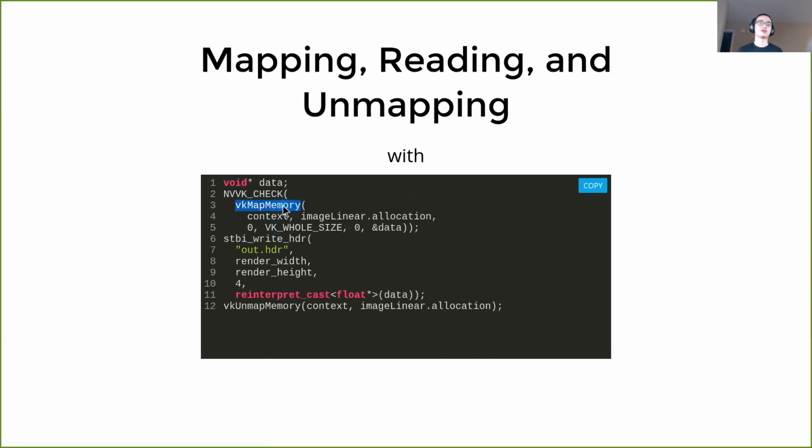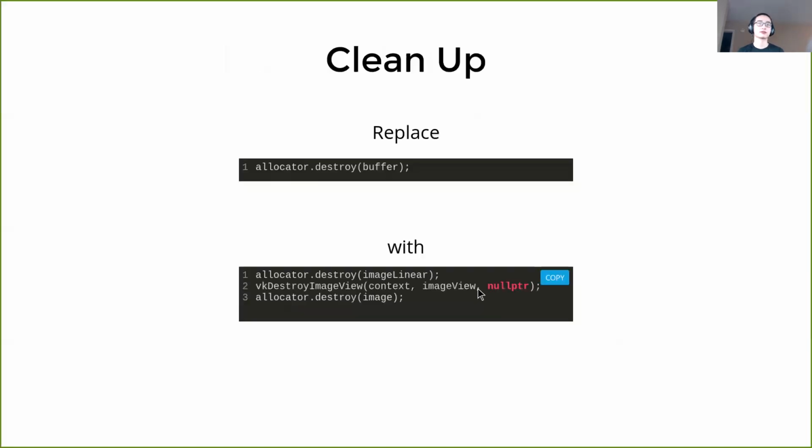We just use vkMapMemory and vkUnmapMemory directly instead of using NVVK's helper. And otherwise, it's the same. Also, we need some kind of cleanup for the image view and the image we created.